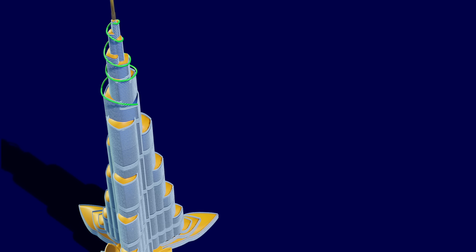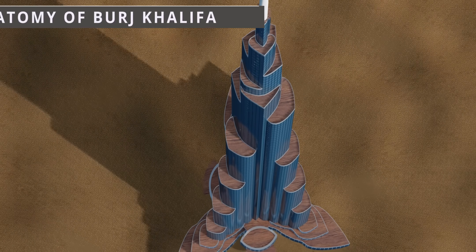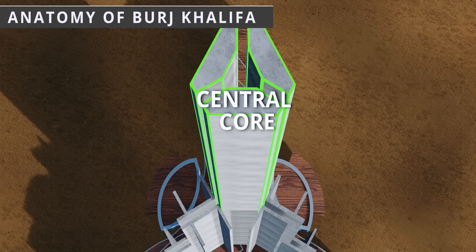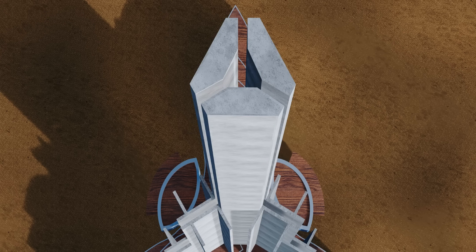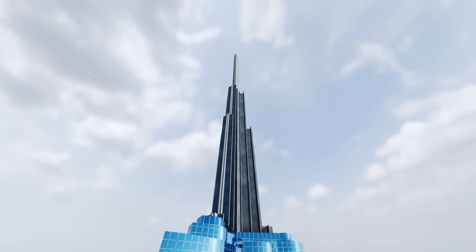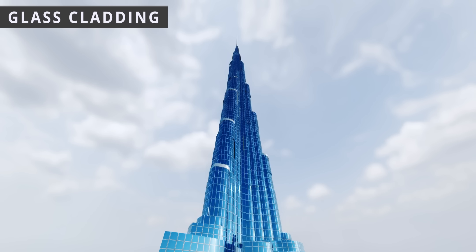In the case of Burj Khalifa, the building's own shape serves as a spiral — a smart solution from design engineer Bill Baker, who effectively confused the wind. This is the structural anatomy of Burj Khalifa: a central core supported by multiple buttresses, made of high-grade concrete up to 156 floors. The glass cladding merely covers this reinforced skeleton in a curtain wall design.